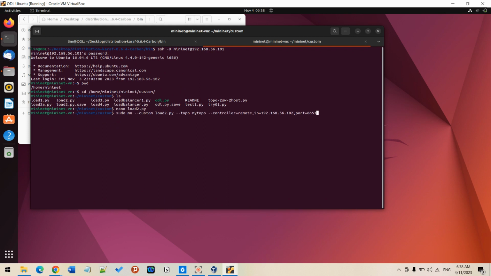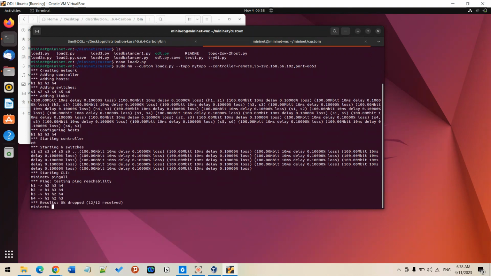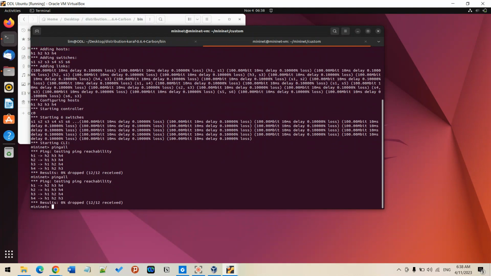Let's start up our first network topology. sudo mn stands for Mininet, and dash dash custom says that I will be using a custom topology instead of tree, linear, or bus topology. Topo is my class, the Topo I just linked in my Nano editor, and dash dash controller means I will be using a remote controller with the IP 192.169.56.120 on port 6653. Before that, let's conduct the ping first. You can see I have conducted a successful ping to every host.